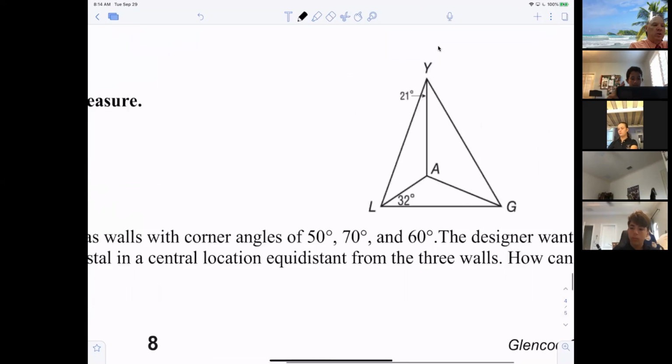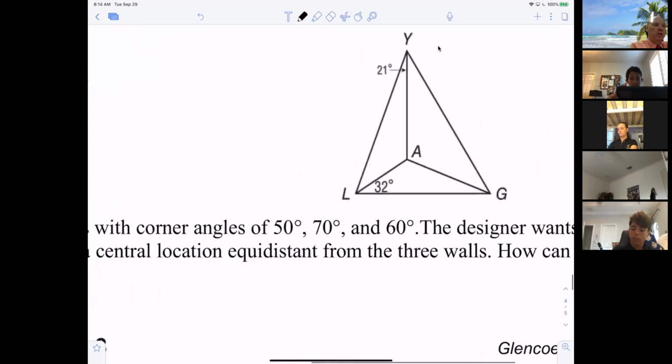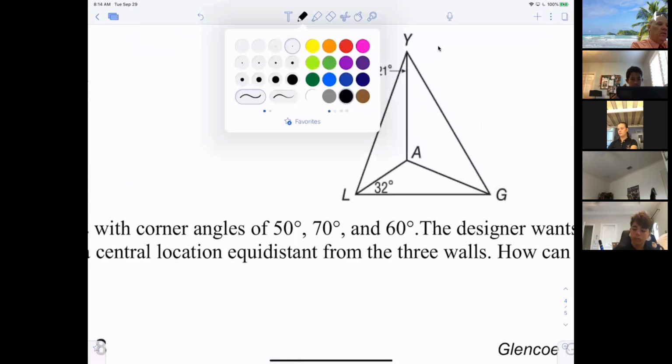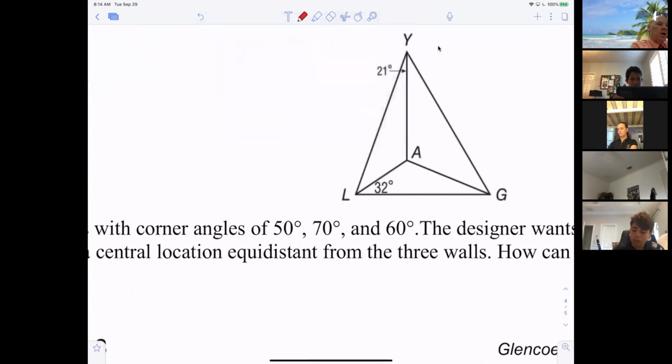Now I tried to show you yesterday. Watch this, guys. If I were to extend this out here, and I extend this out here, and I'm extending this out here, all right? Is this what they're talking about? Are all those the same? No, that is not what they're talking about. That's why this one's hard. All right, that's not what they're talking about. That distance is not the same.